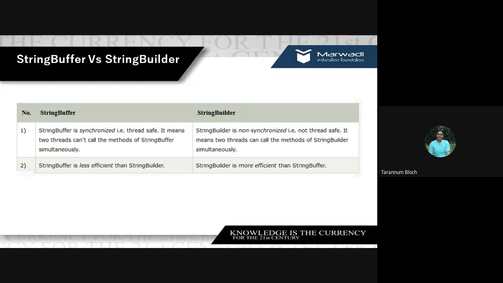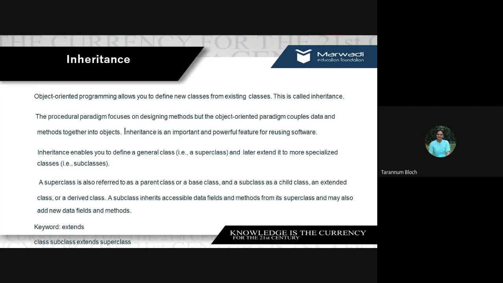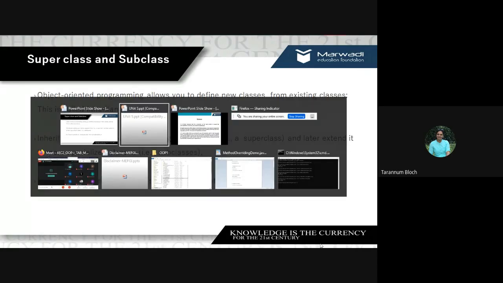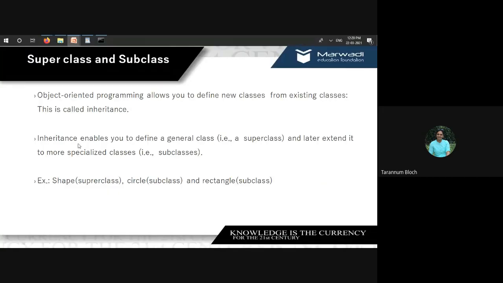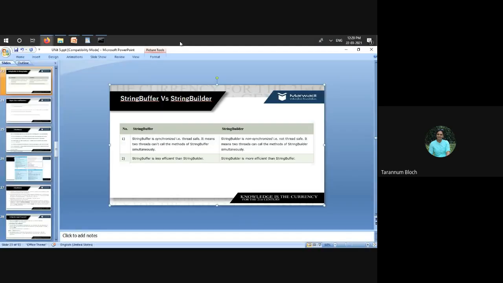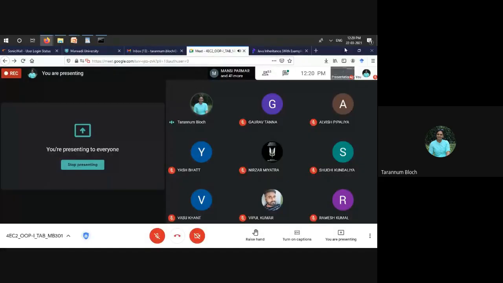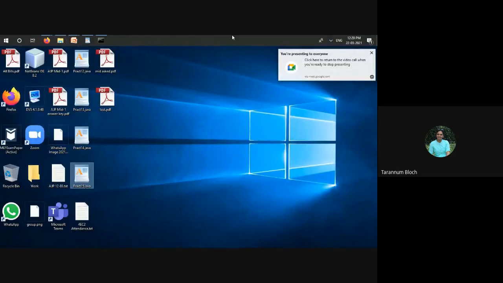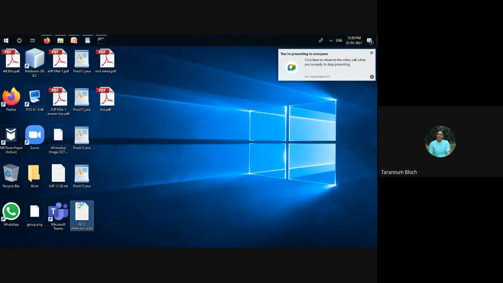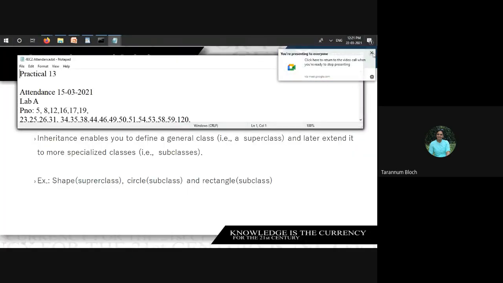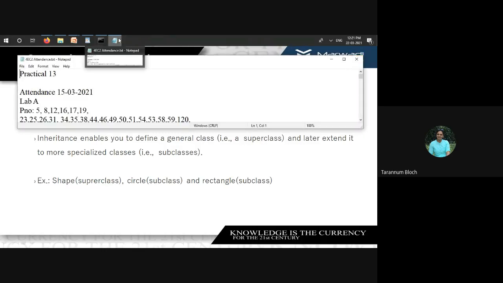And today's discussion is about inheritance. When we started this chapter, and even in our initial lectures, I have already given the basic definition of inheritance. So anyone of you just tell me, what do you mean by inheritance? Any rough idea you have? I don't want a technical definition. Anything which comes to your mind when I say inheritance.